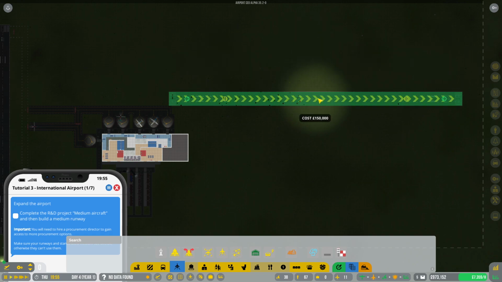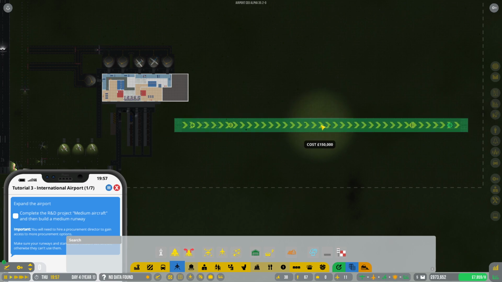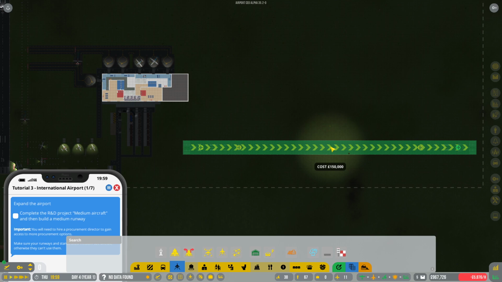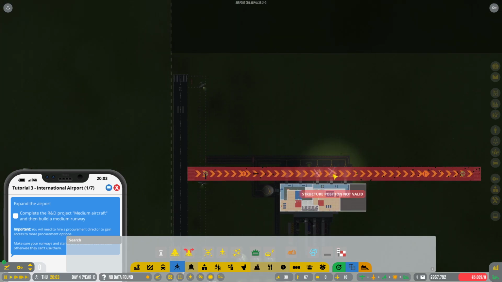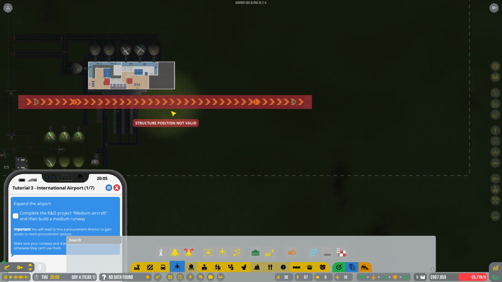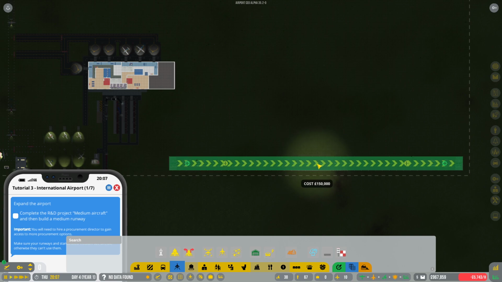So for now, I was thinking, if we had the runway over here, this is my thought. If we had the runway down here, then what we could potentially do is build a new medium style terminal down here. That's my thought.